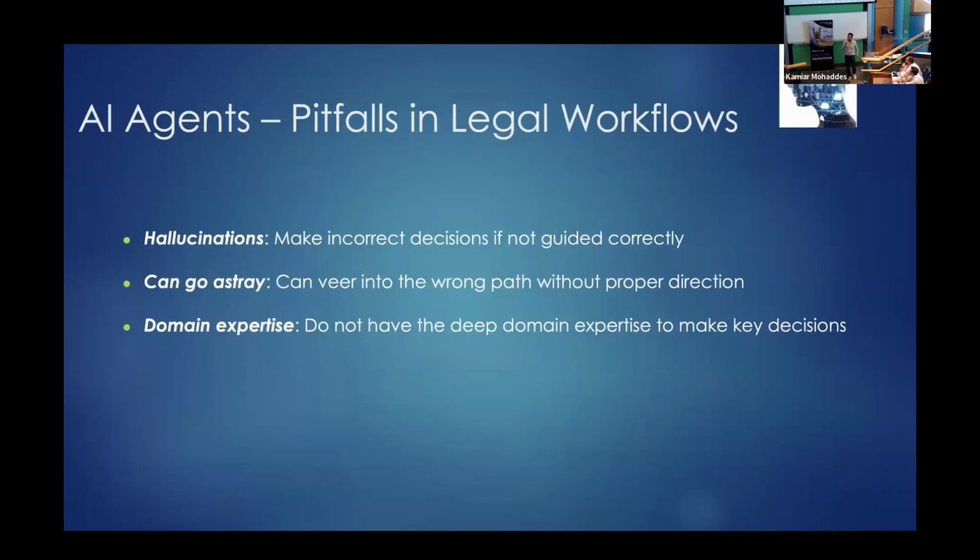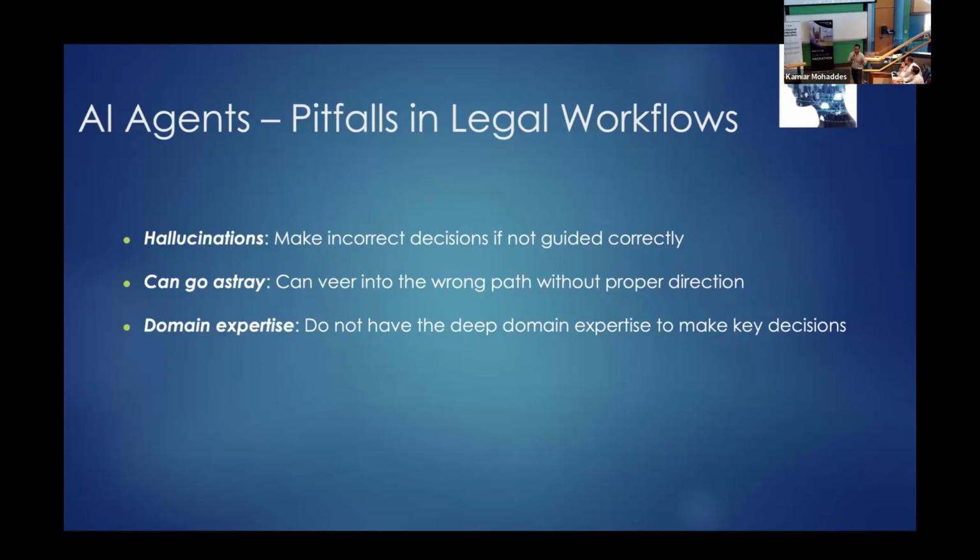So I'm going to talk really quickly about the research work that we're doing: how do you go about doing this? Because it's definitely a very ambitious idea to think that agents could do very complex things like M&A. So myself and my collaborators at CodeX did some research on how to do this. Now, the biggest critiques of these models, even brought up yesterday, are first that there's hallucinations: when you have agents, they make incorrect decisions if guided incorrectly.